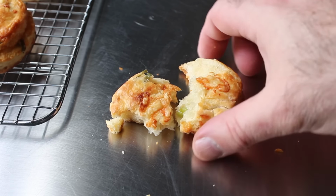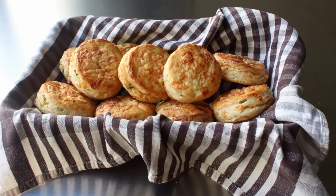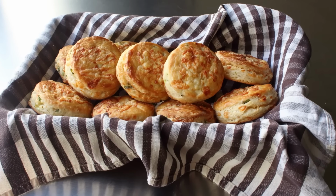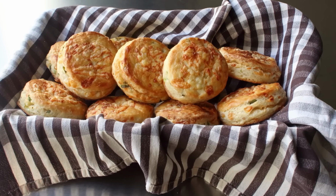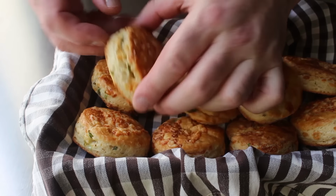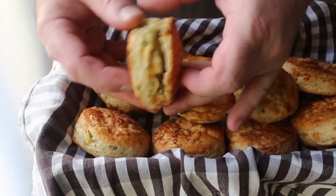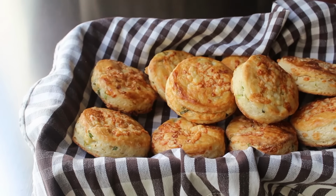But anyway, I loved how these came out, so I transferred those into a towel-lined basket for the mandatory biscuits in a basket shot. And those are now ready to pair with things like corned beef and cabbage, or a beautiful Irish stew, or if you're one of these people into hot carb-on-carb action, these would even be great served next to colcannon. Or is it colcannon? I'm not sure. I'm still trying to figure out if it's Celtic or Celtic.